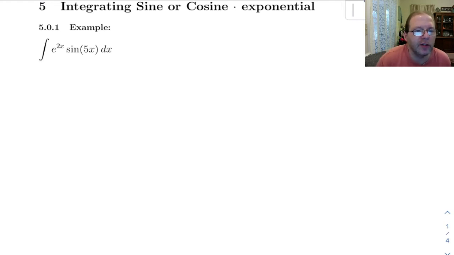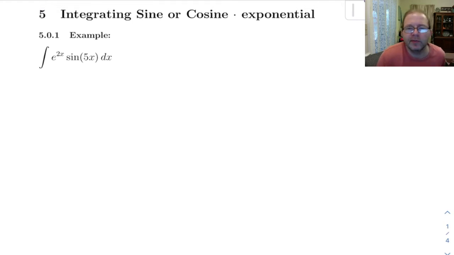We're going to look here at integrating a sine or a cosine function times an exponential. This is another problem where we have to use integration by parts twice, but it's kind of a special case. The reason is, if you think about it, when you have an exponential like e to the x or e to the 2x, if you take the derivative and then the second derivative and continue on, you're really just getting e to the 2x repeated over and over again, and there'd be a coefficient on the front that doubles every time.